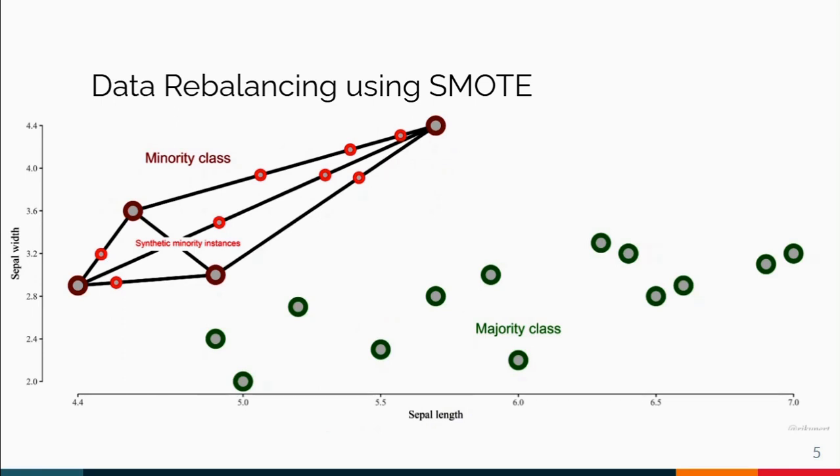Now, the data with reduced features is rebalanced using Synthetic Minority Oversampling Technique. SMOTE first selects a minority class instance A at random and finds its k nearest minority class neighbors. The synthetic instance is then created by choosing one of the k nearest neighbors, B, at random and connecting A and B to form a line segment in the feature space. The synthetic instances are generated as a convex combination of the two chosen instances A and B.